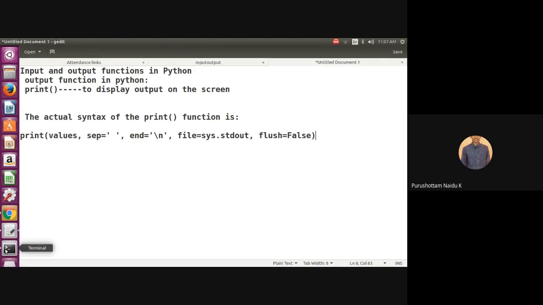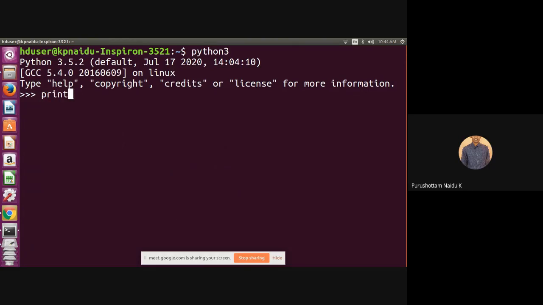Let's discuss some examples. Print of 1, comma, 2, comma, 3, and it displays 1 2 3. By default the print function uses a space as the separator. If you want to specify any separator, let's see 1, 2, 3. I have to use sep equals, maintaining a star as the separator, then press enter.